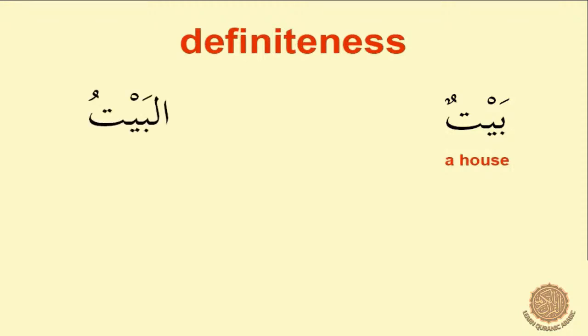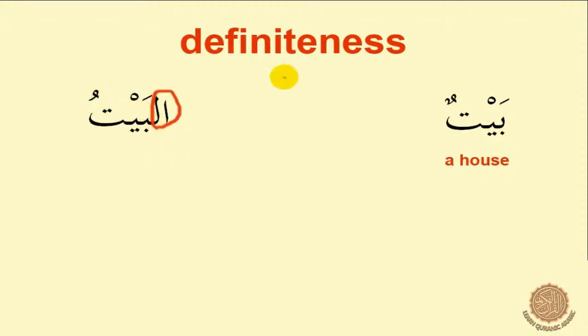Okay, inshallah we're going to speak about definiteness. So we have in front of us the word bayt, baytun. So you see the tanween, which indicates indefiniteness. So baytun is a house. Now to make something definite, what we do is we add an alif and lam in front of the word, as you can see there, and we take one of the dhammas away. So instead of the tanween, we have a single dhamma.